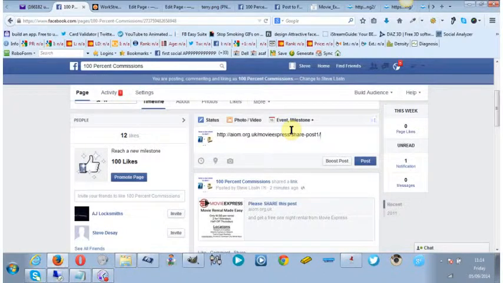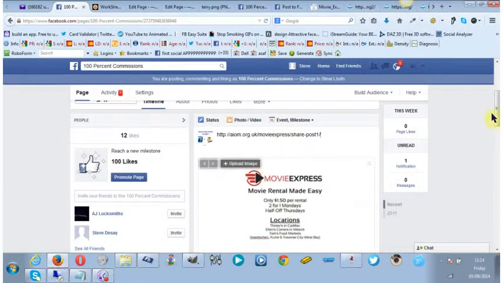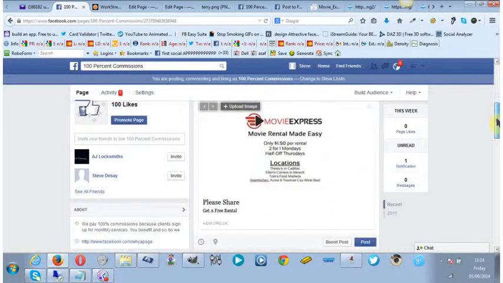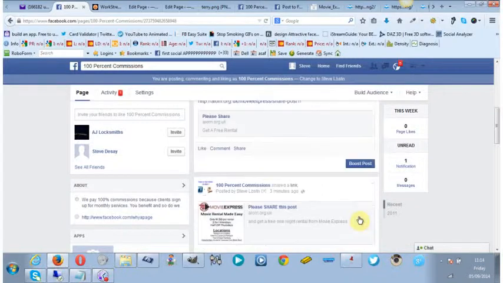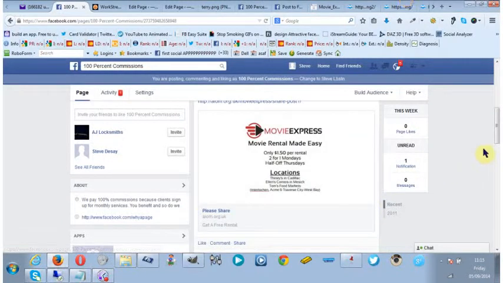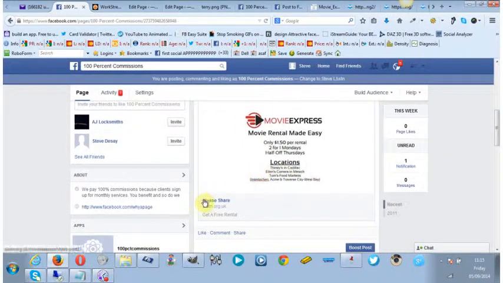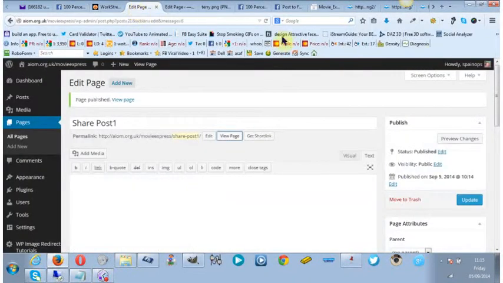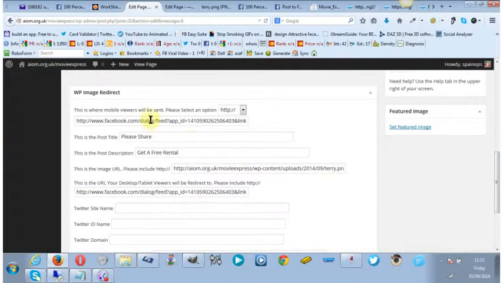Hopefully now, because I think what it was doing before was picking up your old post image, because as I said, for some reason when you've updated. So now that's much better, isn't it? Okay, so I'm going to post this because it's on my test page. Okay, looks perfect. Okay, so if you click please share or you click on the image, this will now generate. Going back here, because remember we put the share code in there. There's the share code. So this will now generate the share.